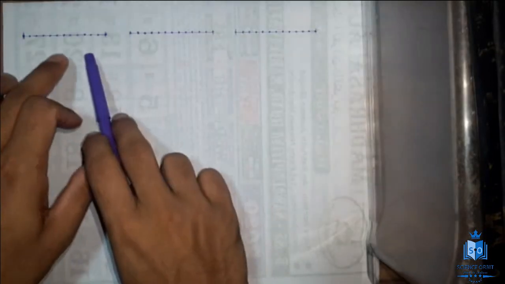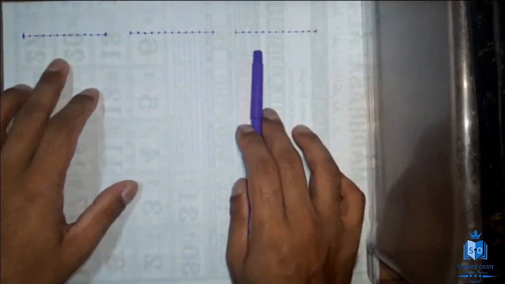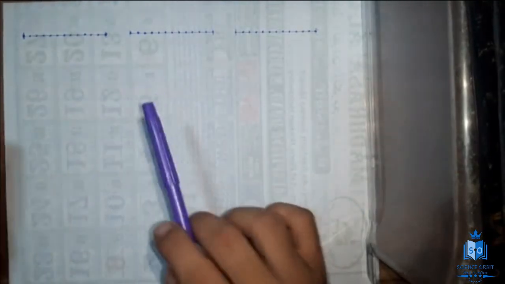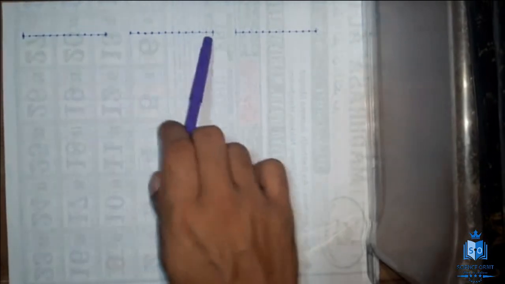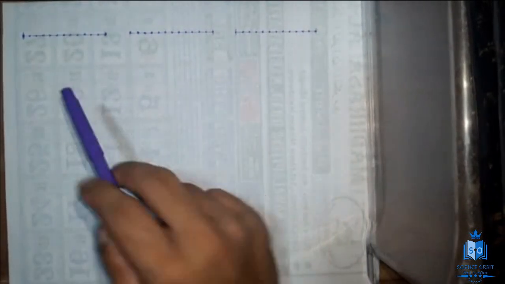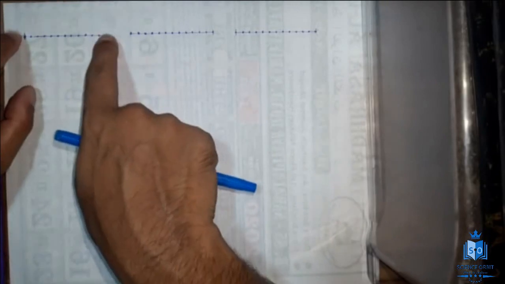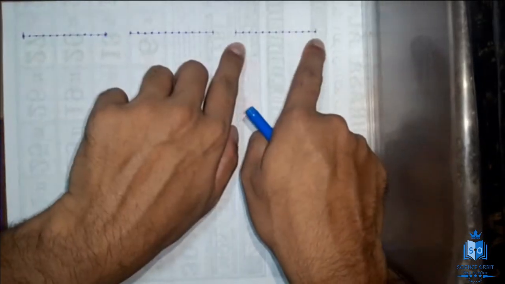I have taken 3 identical strings, and in each string we are going to create a standing wave, and when the standing wave is created, we are going to analyze how these particles are aligned during the formation of standing waves. So, that is the reason for choosing 3 strings. Now, the strings are stretched and fixed to 2 boundaries. You can see the boundaries in the corners, right? They are fixed, and these dots you can see are the particles. So, how are they going to move?